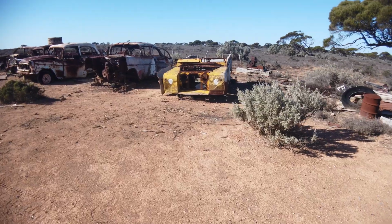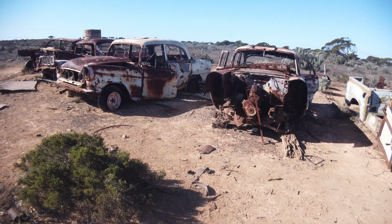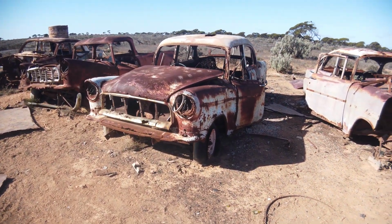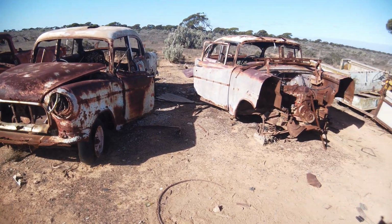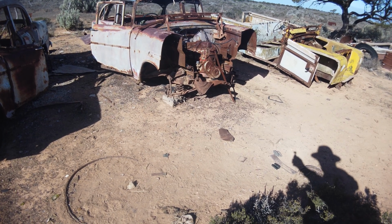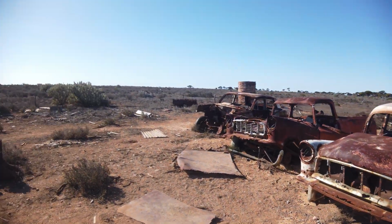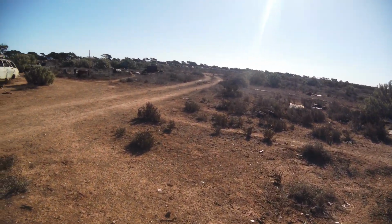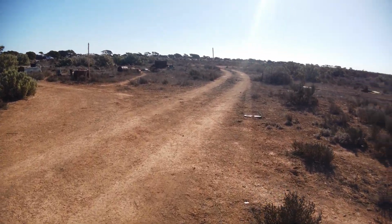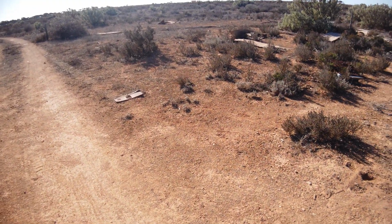So, old Land Rover, probably EK Holden. FB or FC. Look at that. Gosh. You know, for me, from my bit of a mechanical head, when I look at those old car parts there, I just am amazed that they could cross Australia on an unsealed road. And literally, you know, Eyre's story is, hang on, I'll just turn the camera around.